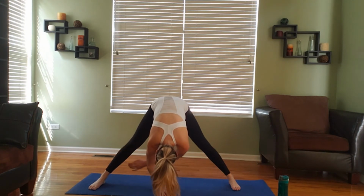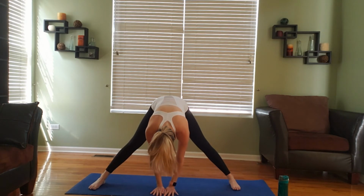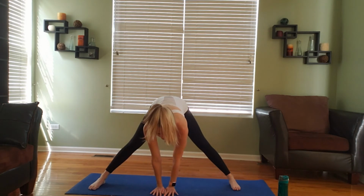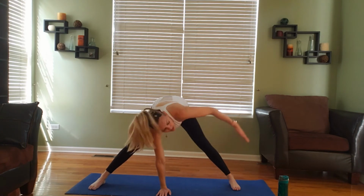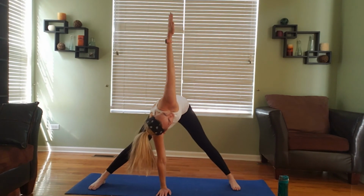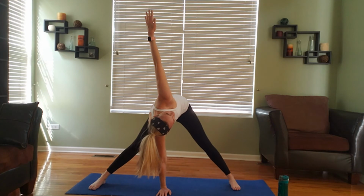And then we'll slowly release our hands down to the mat, pressing both of our hands underneath our nose, lifting up halfway here. Placing our right hand underneath our nose as we sweep our left arm up to the sky, twisting to the left here. Trying to stack our shoulders, opening up as much as we can.